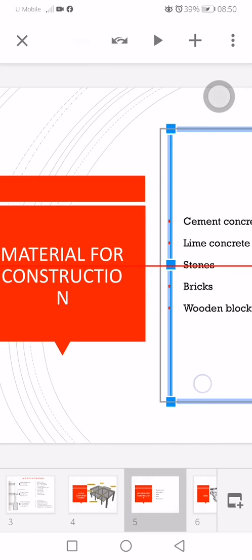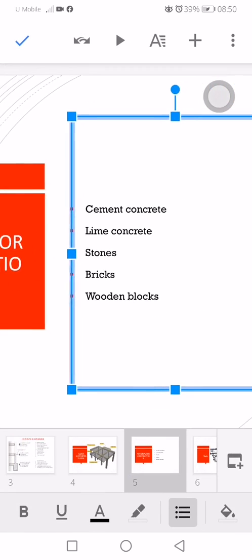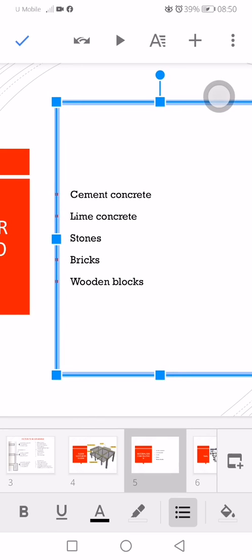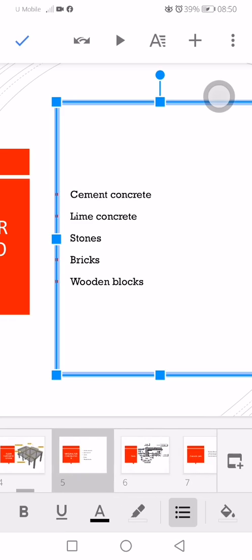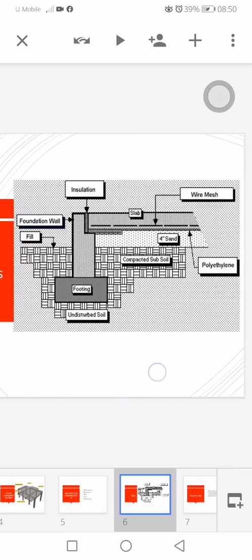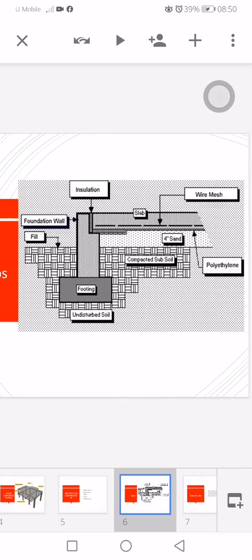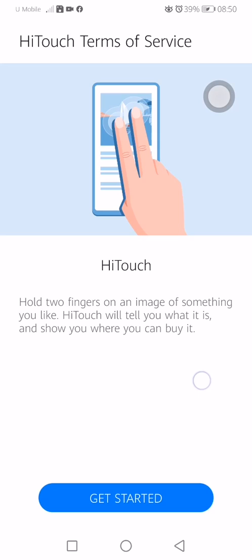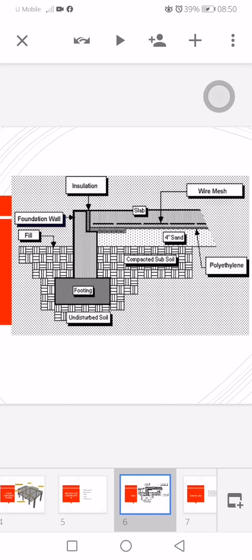So we go through the materials for the construction. They have cement concrete, lime concrete, stones, brick, and wooden block. Okay, this is a slab. This is the cross section for the floor slab.